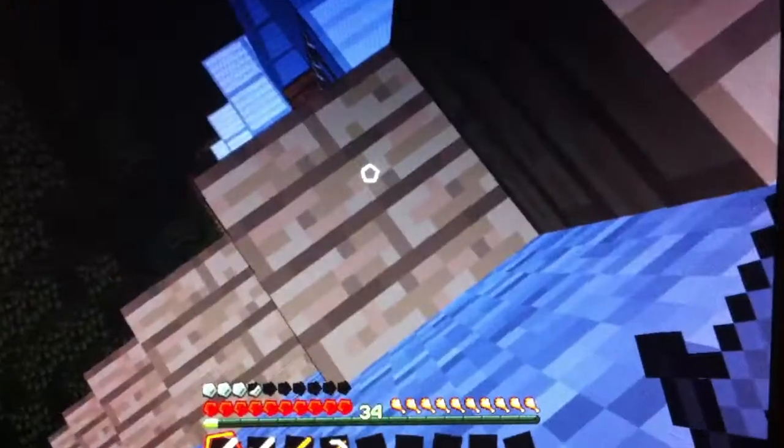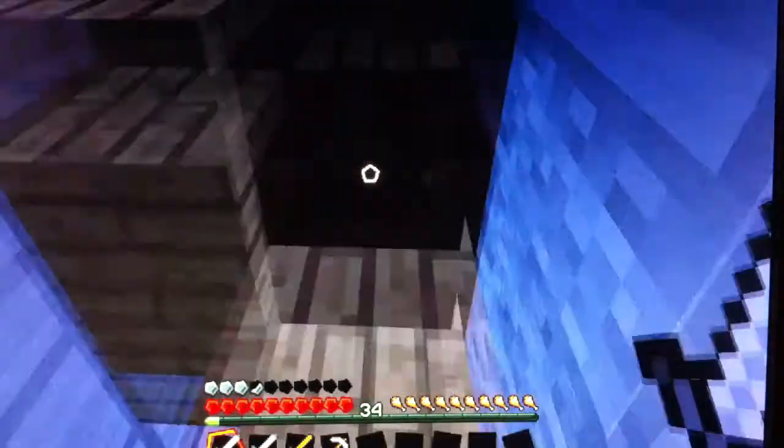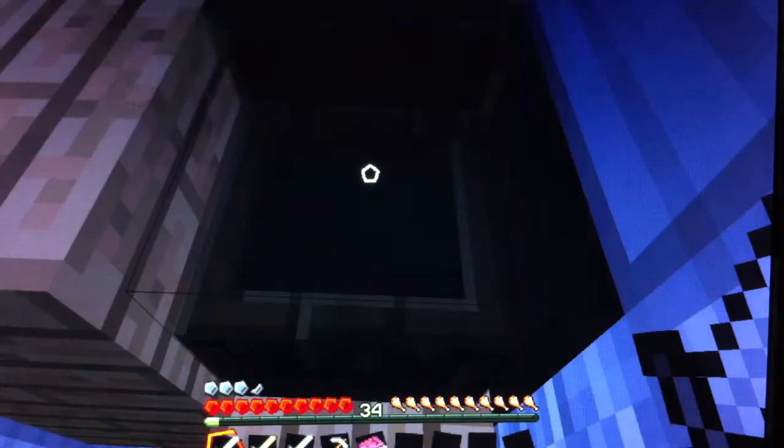Every time I don't think I'm always going to make that, I think I'm always going to miss it. Ooh, there's a chest up here. Aha, and I got a diamond sword. And it says hidden. I'll read that.